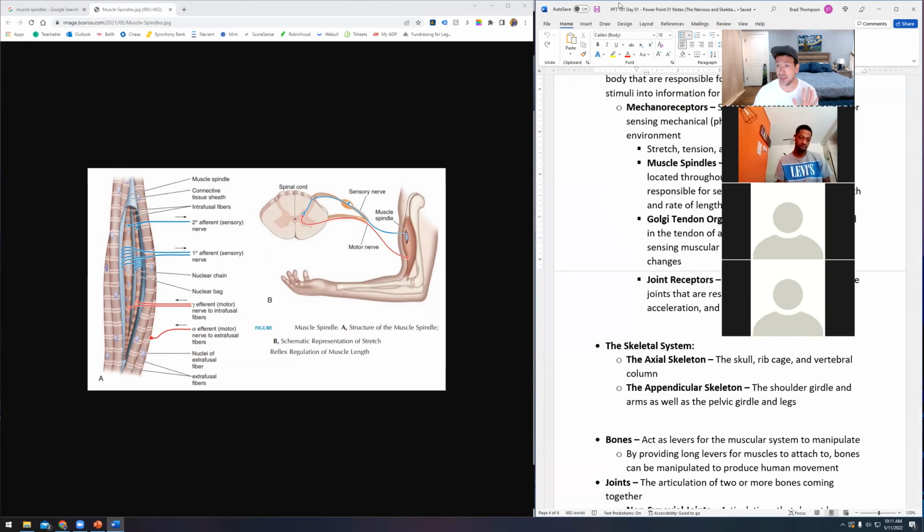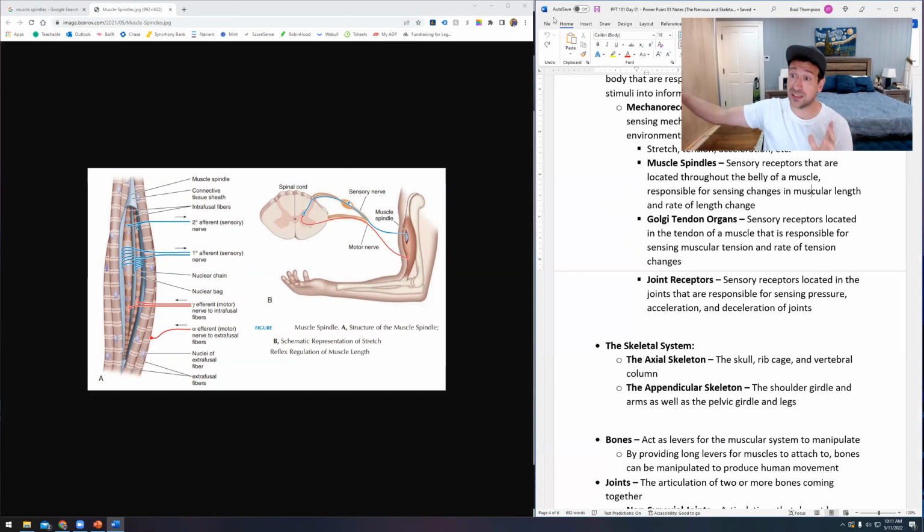If you take a muscle from being unstretched to being stretched really fast, it'll cause your nervous system to kind of freak out. You can actually experience that right now really quickly. If you want to do this, please don't hurt yourself, but just with your arm outstretched, go like this as fast as you can. You might feel a little tingly afterwards, kind of everywhere. And that's your nervous system going, ah, and getting turned on really fast. Kind of feels weird, right?